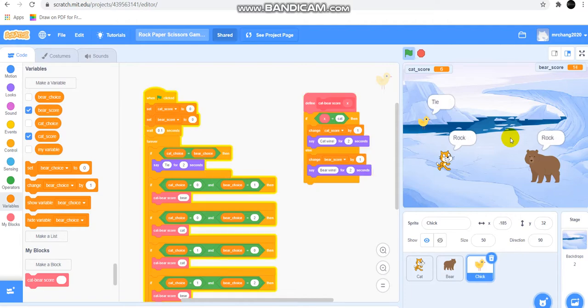Of course, what if you wanted them to stop at a certain point, right? So let's say if you wanted them to stop once maybe the cat reaches a certain score, wow, bear is just going for it. But let's say you want the game to just stop when maybe the cat reaches a certain score, maybe like 5 or 6, or bear as well. So you might be able to just play around with this. You might be able to use a repeat until block, if you want both of them to stop at a certain point, or maybe even a repeat block.